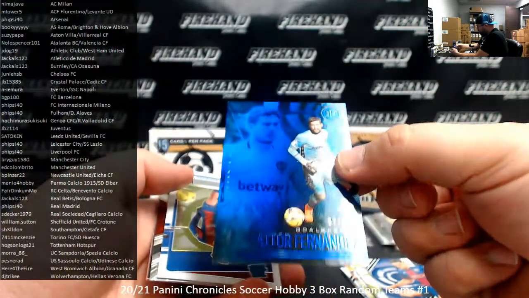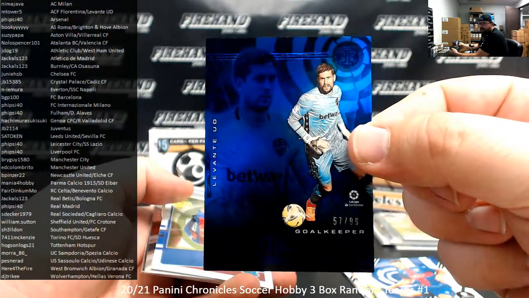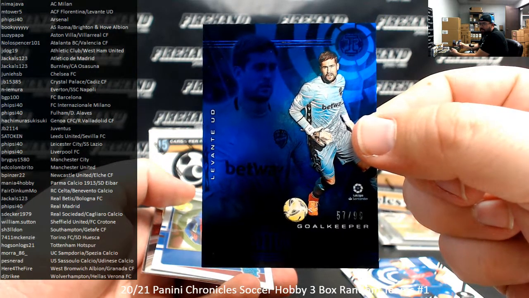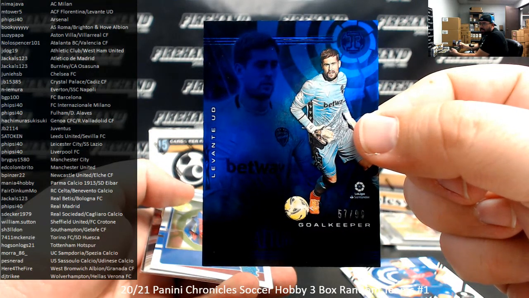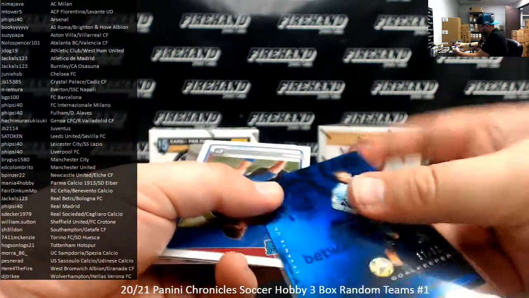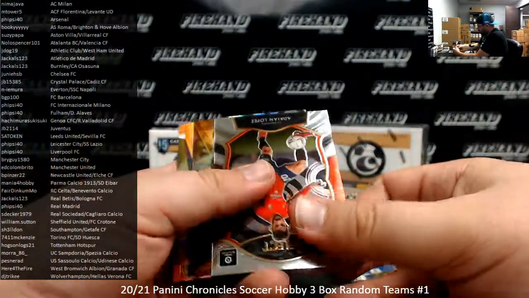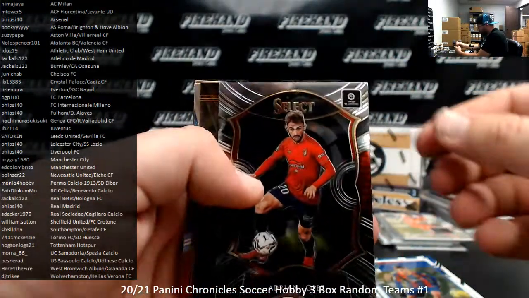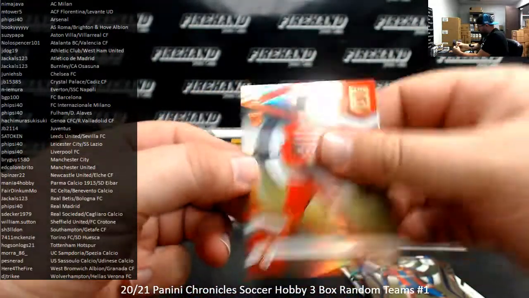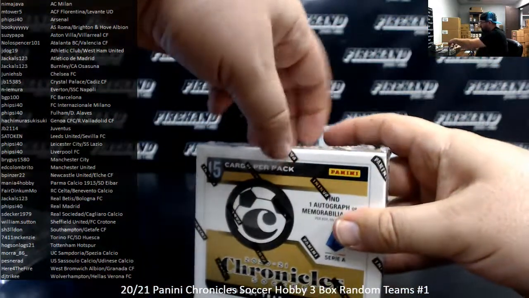All right, got a blue Illusions 99 of Aitor Fernandez, goalkeeper for Levante. Let's see, Levante going to, once I can find him. There they are, M-Tower 5. Got an optic rated rookie of Pedri for Barcelona. Got a select base of Adrian Lopez. Philippe Coutinho, certified. Okay. Serie A.